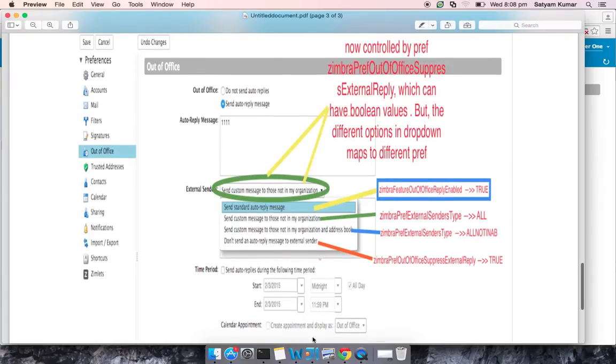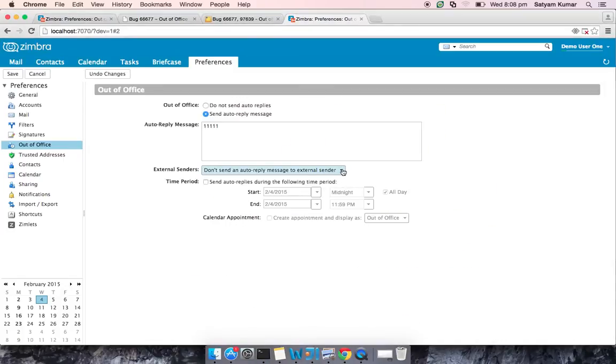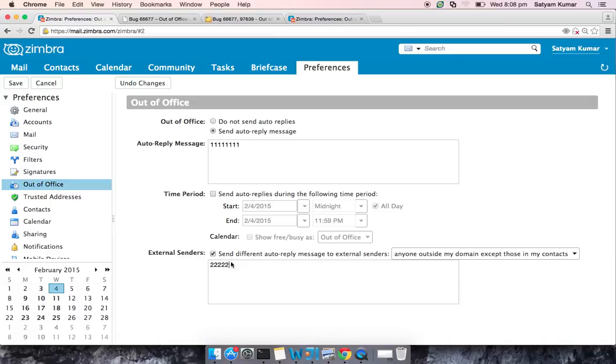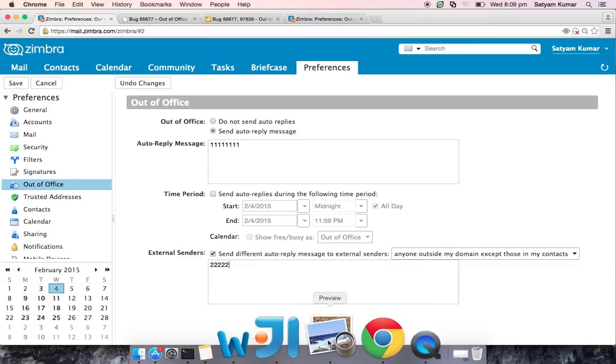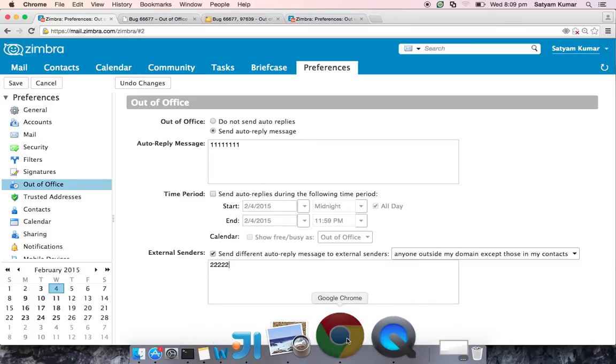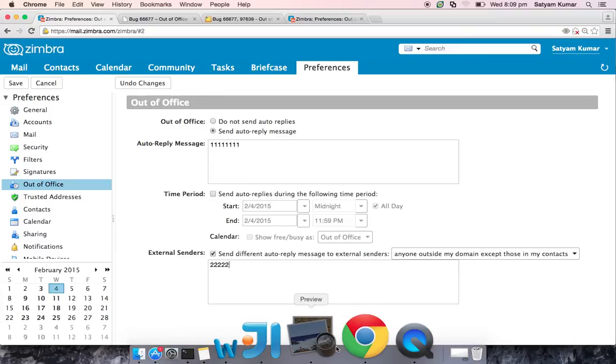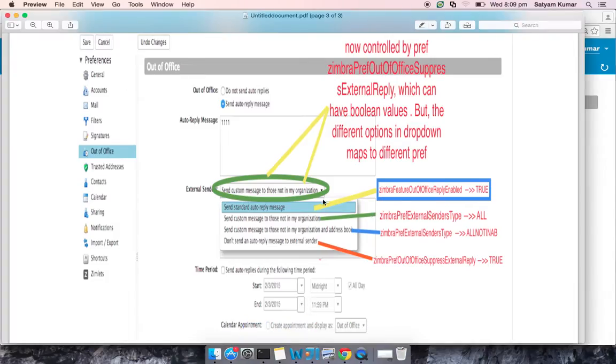Say if I just select the first option, send standard auto reply message, its behavior is similar to the pref which was controlling this checkbox here, external reply enabled. It's a bit wrong written here, it should be Zimbra pref out of office external reply enabled. It can again have a boolean value.